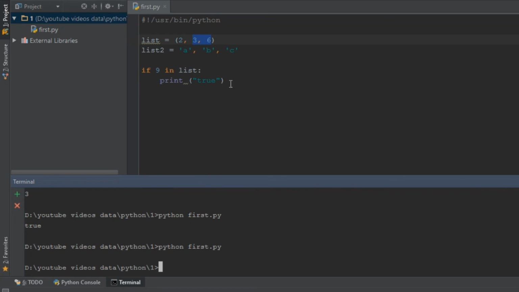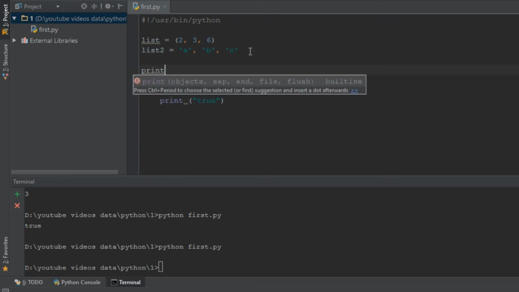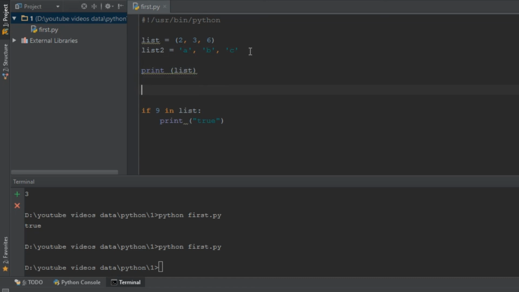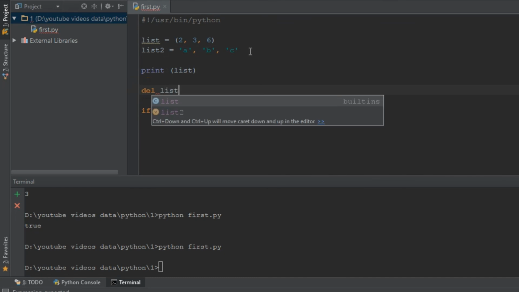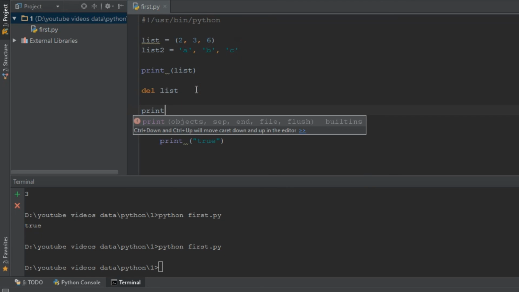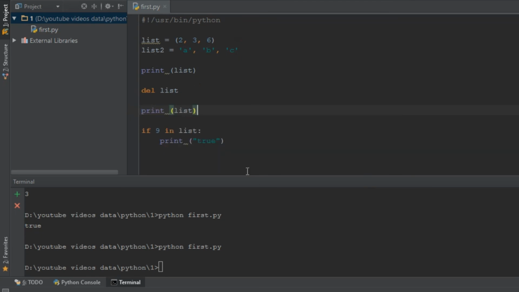The last thing I want to show you: there are a bunch of other functions just like max, min, length. You can find them in the Python docs. The last thing is if you want to delete a tuple, the whole tuple will be deleted. I can't modify a tuple once it is created, but I can delete it. Like print list, I have printed a list, and after that I want to delete this tuple. I can use the del keyword, and after that name the tuple. If I try to print the list after that, it should return an error that list doesn't exist. First it's going to print, and in the next print it's going to show that del has deleted this list. So let's run our file.